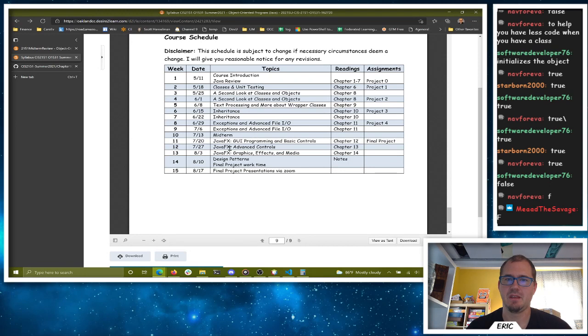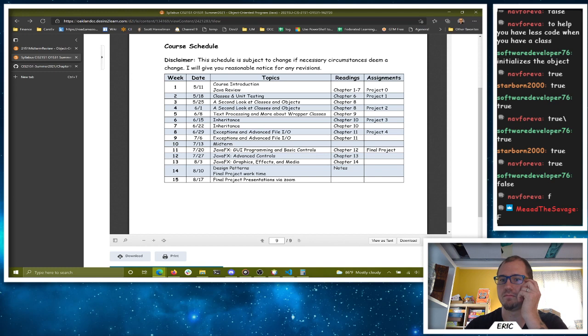Okay. And when we come back on 7:20, we'll pick up with JavaFX. A little bit of review in case you didn't do a whole lot with it in your previous 1500 class. So it might start a little slow, but then we'll get into some more interesting stuff. Graphics, effects, and media is really cool. And then we'll start the final project as well. Remember, that is big. That's 40% of your overall score. I highly recommend you work in pairs on this one. I'm not going to require it given the crazy remote learning stuff we're doing. But usually you'll get a better product if you're working with someone else. Okay, you can bounce ideas off of them and you can catch each other and just help figure out how you're going to implement everything you need.